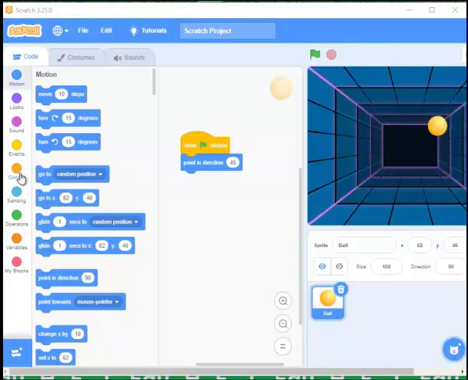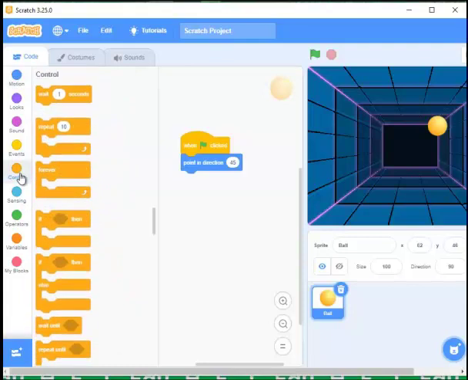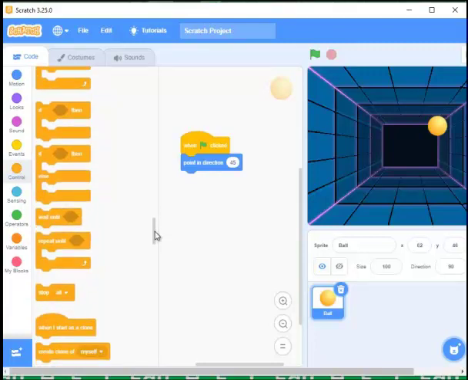The 5th sub tab. Click on it. It brings out a set of Legos. You can see wait seconds, repeat, forever, if then else, wait until, repeat until, stop.